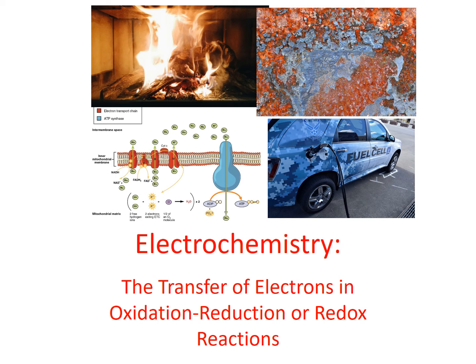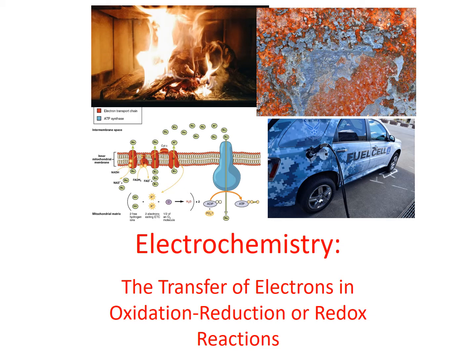In this unit, we're going to look at electrochemistry, and this is based on oxidation reduction or redox reactions. There's actually a large variety of different reactions that fit into this particular category, but they all involve the transfer of electrons from one reactant to another. And so I have a few pictures here of just some of those different types of redox reactions.